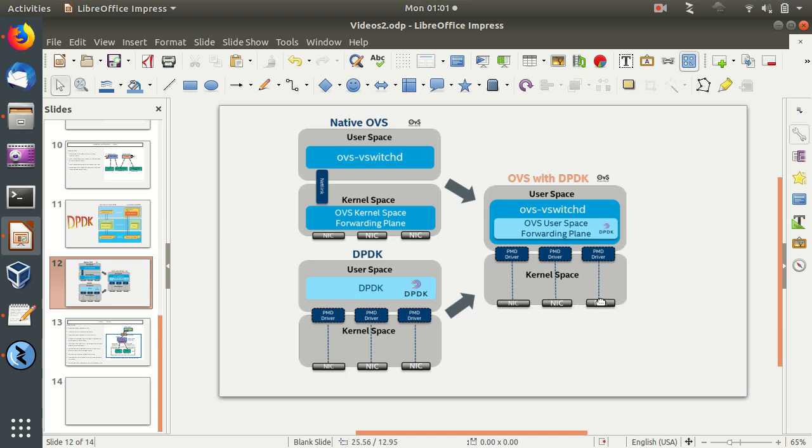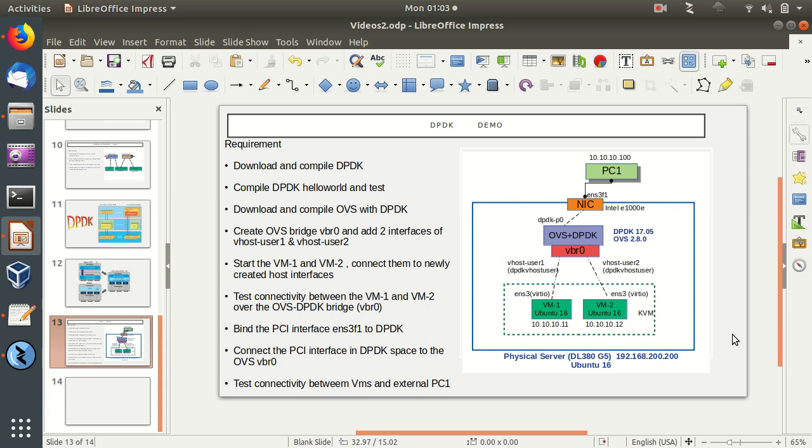Physical network interfaces normally come through a driver and get connected to the OVS. In this method, we will present the network interface directly through one of these PMD drivers to the OVS. So all of the virtual machines or containers connected to our OVS in user space will be able to communicate directly with the network interface without needing to talk to anything in the kernel space, with the kernel. All right, so let's have a look at our diagram today.